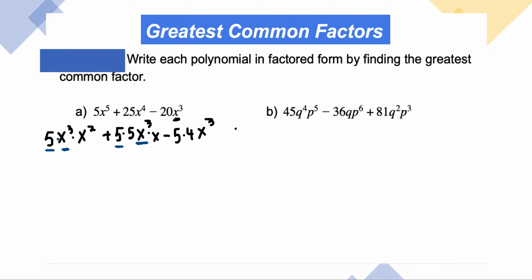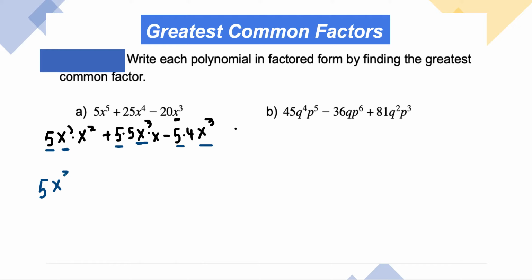But here I have 5, but here I don't have 5, so 5 is not a factor. Just a 5 for both of them, and x cubed is yes. Here is a 5 and x cubed. But here is a 4, 4 is nowhere else. So the common factor for this expression is 5x cubed.